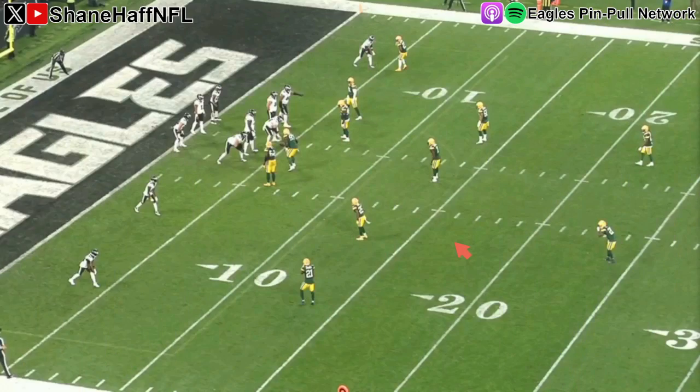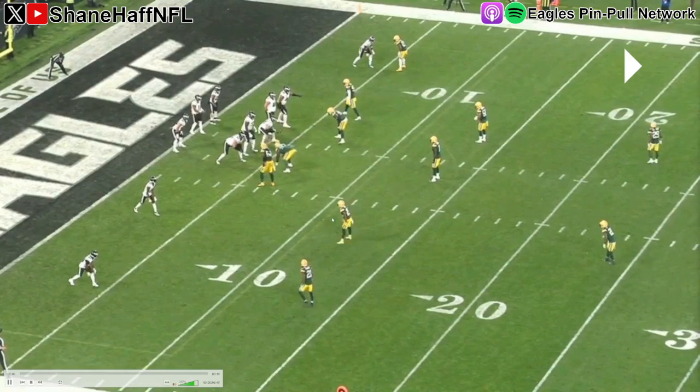Let's dive into it here with the Eagles' first possession of the game. It is third down. They're backed up on their own goal line with a 3rd and 15, and this is the first interception of the game. The Packers are going to show a split field safety look. It's going to be cover 2, and the Eagles just try to stretch the safeties vertically with their outside receivers, and they're going to try to run up the seam, this goalpost sort of route, with Devontae Smith while blocking with extra guys to make sure we don't take a safety here.